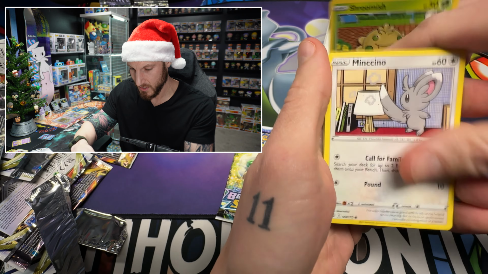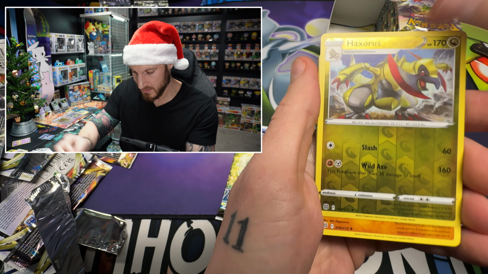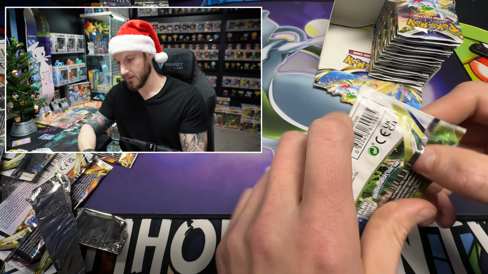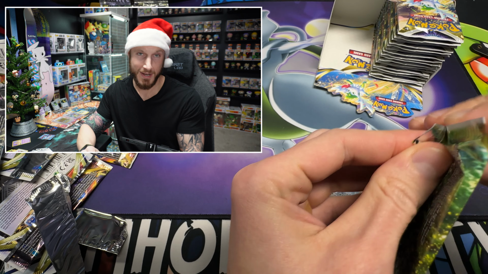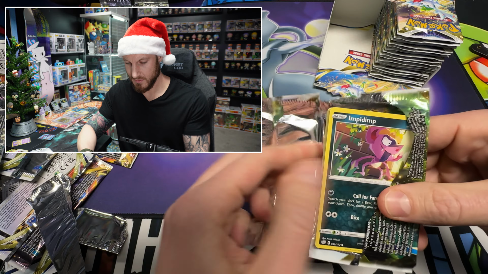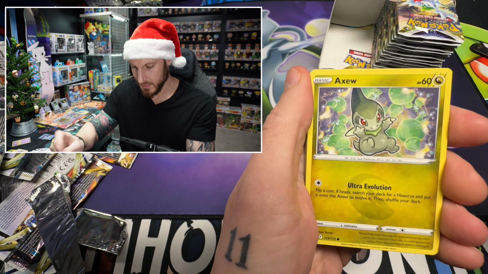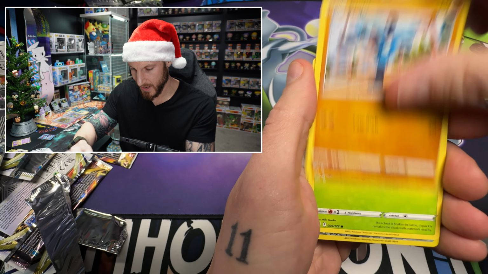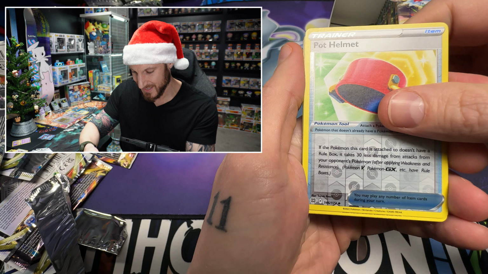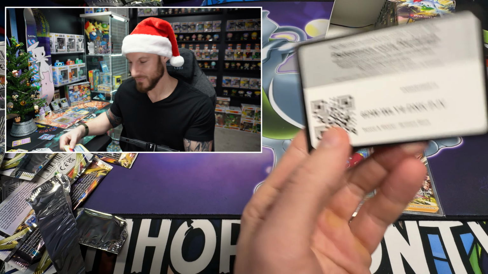Piplup, Shroomish. We're seeing all the same cards. Haxorus, and nothing. Flygon, rare. Last pack on the upside down right side. Otherwise, the left side's about to come in clutch, hopefully. Impidimp, Axew, Magmar, Roggenrola, Burmy, Pot Helmet. Got anything? Nope, Tornadus holo rare.